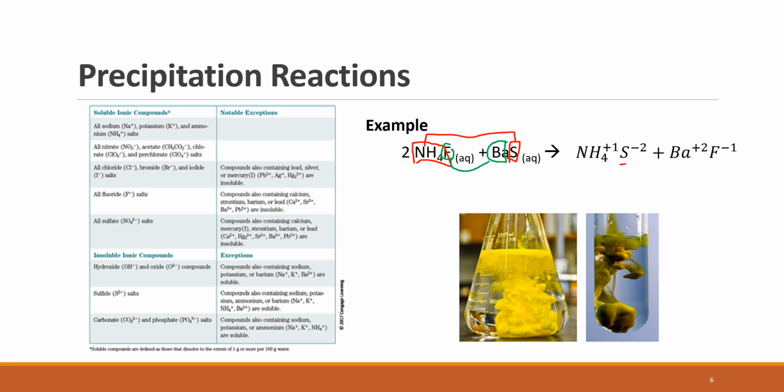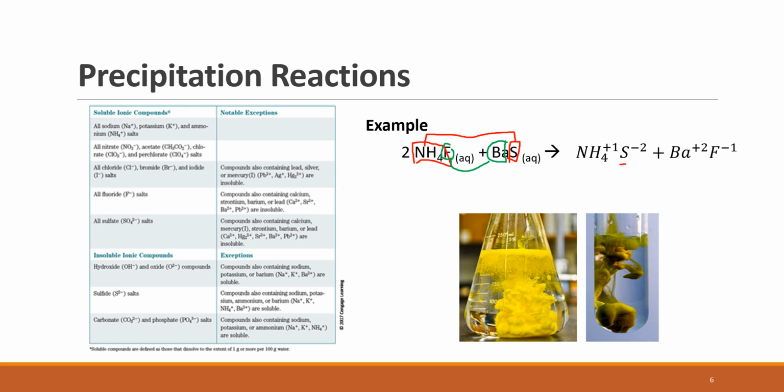Notice the cation, the positively charged ion, always comes first in a chemical compound. The negatively charged anion comes second. So why do we need to include the charges here? Because the charges will tell us what the subscript should be. So we need to know the charges so we can do the crisscross method and figure out what that neutral compound would actually look like in real life. So this is not the final answer. This is just the next step in predicting the products.